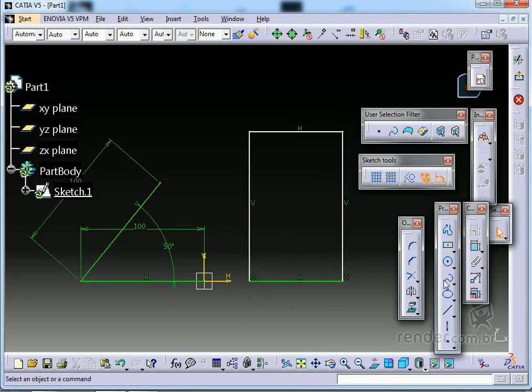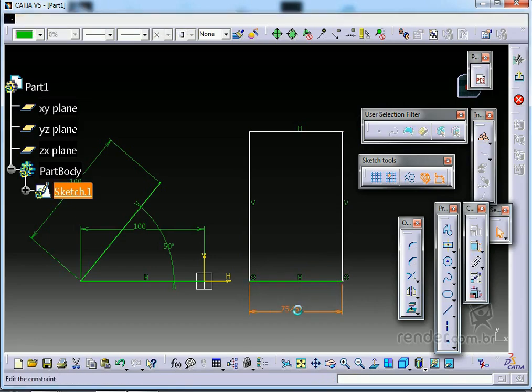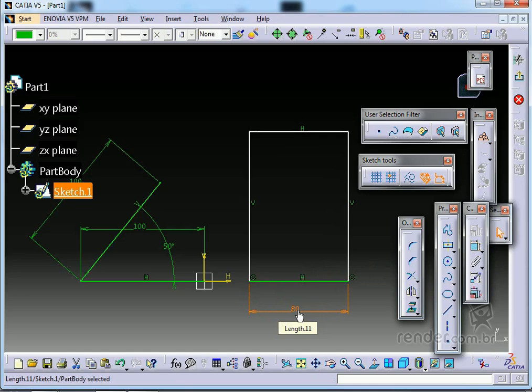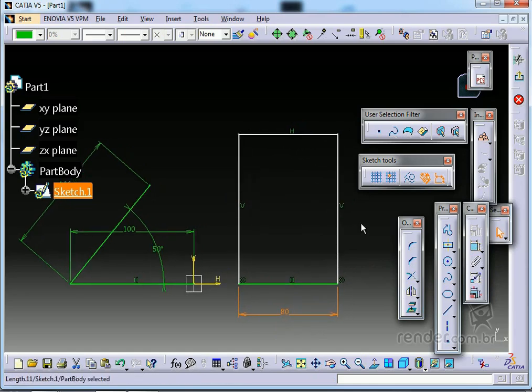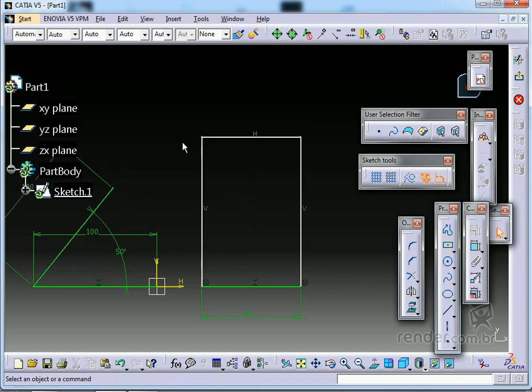Now with dimension control, when I'm going to dimension a single line, I click it, add 80. It already moved both lines, but it cancelled my command. I have to take it and leave it fixed. When I am going to dimension more than one option, double-click on it.